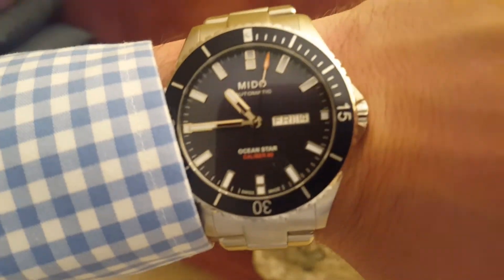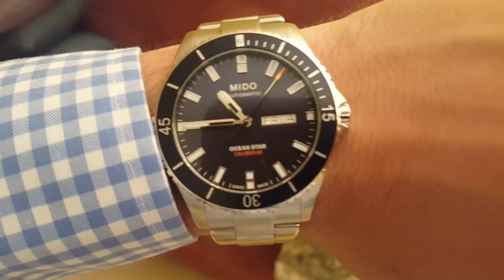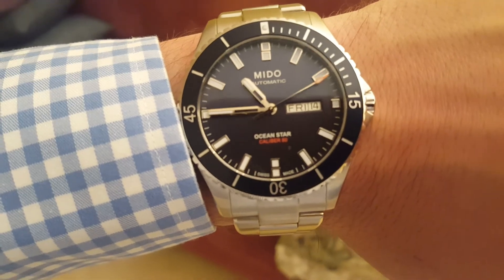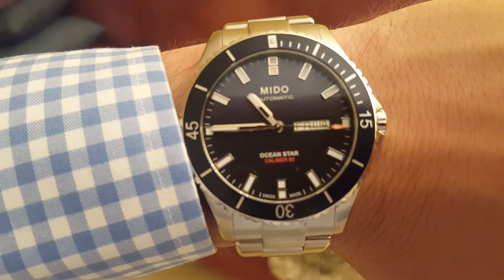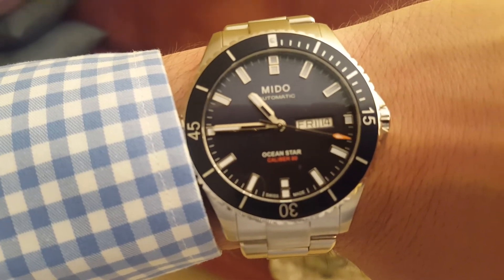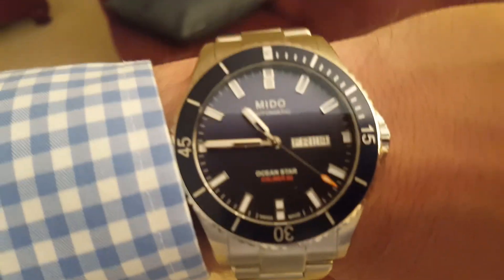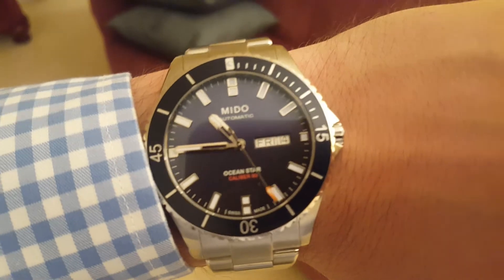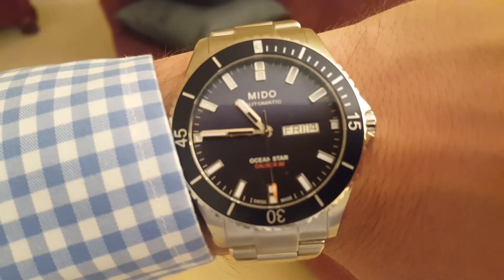I love the beautiful blue dial — it's absolutely great. As you guys can see, 21,600 vibrations per hour is usually a little jerky with the second hand, but it's really moving along much nicer than I thought it was going to. I can't really report anything in terms of accuracy right now, although I'm going to come back to you guys in another episode to tell you how it is performing.